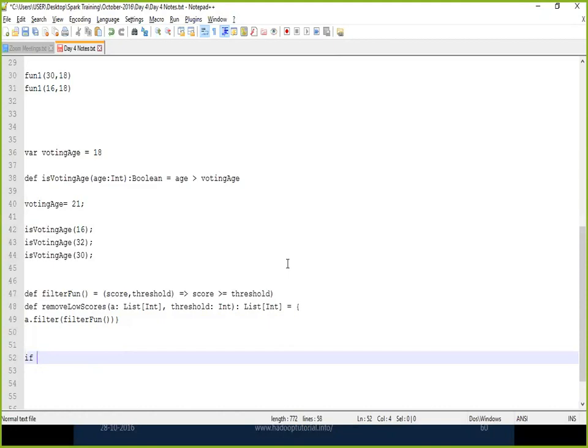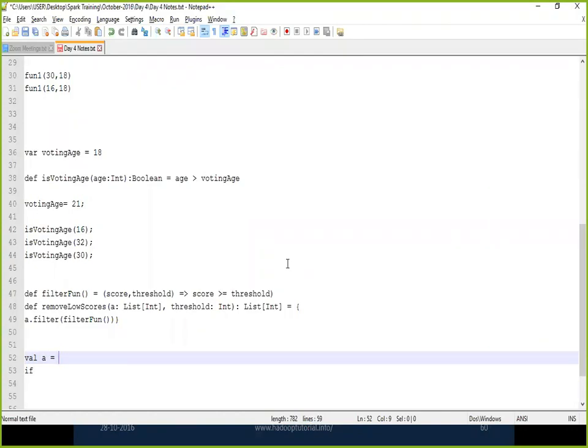But for you to understand, let's say I have declared a val and I am assigning some function or expression, a very big expression, like 10 to 20 lines of code.